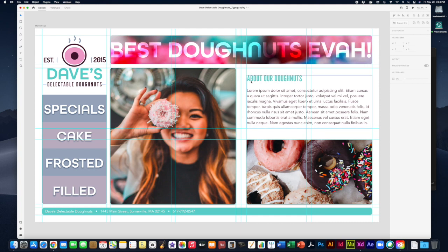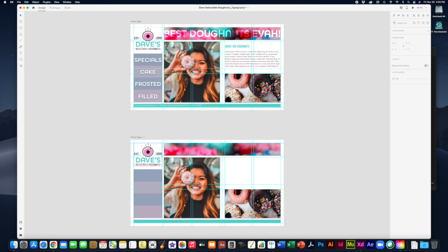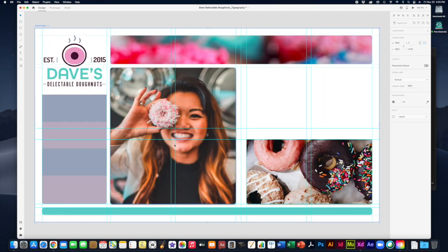over here, which has both a headline and some body copy. This is just lorem ipsum, but it's placeholder for body copy. And then we have some footer text going on at the bottom here, which tells us a little bit more about the location and the contact information for our fictitious donut shop. So we're going to look at a version of this that allows us to put in some of the type ourselves, and we're going to work with this in a second.